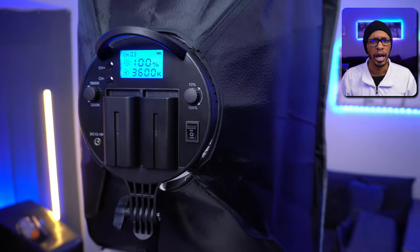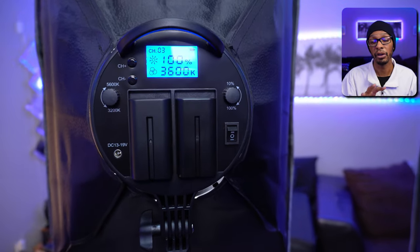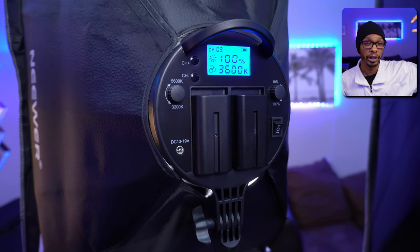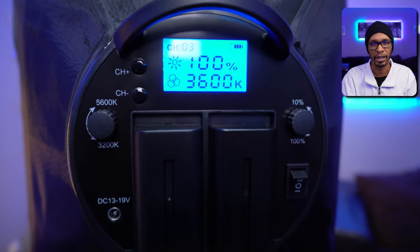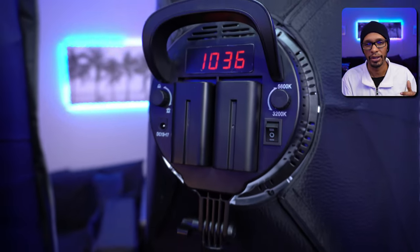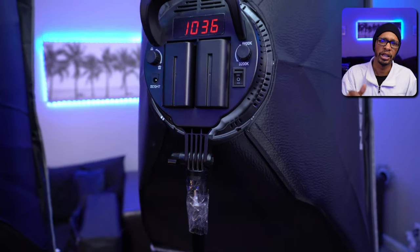The newer versions have an updated screen to look more modern, but I don't really like these screens at certain viewing angles. With my lights clamped to the desk, it's really hard to get the digital readout because of the modern screen. Whereas the older ones — since it's like an old school alarm clock with a digital screen — I can see it better at different viewing angles. You might have to adjust the light depending on how high it is to see the digital screen readout — that's a downside of the updated screen.